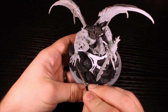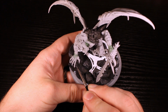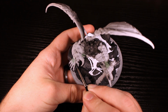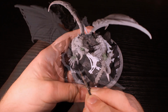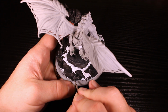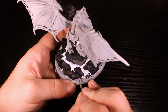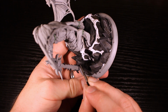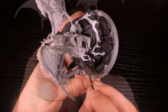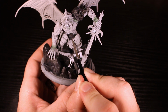And then you can do all the spikes, and you also want to get these edges a little bit extra. Add some more gray, or a whole other level of highlight if you wish, where the glow would be from the lava. We're going to be putting a wash on here later that's going to make it look really nice and pop these out. So they might not look like much now, but they will. It gives definition to these rocks because they are so dark. Again, put extra effort anywhere it's showing or facing the white lava you've painted. The only other thing we're going to do is highlight the skulls, so black and gray for the skulls right now.